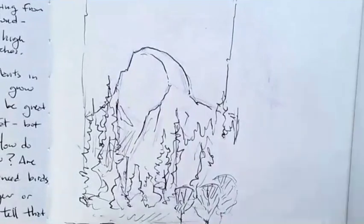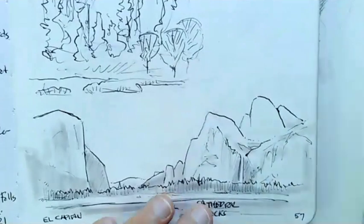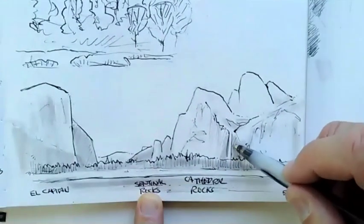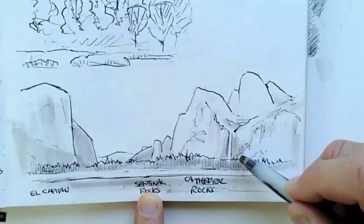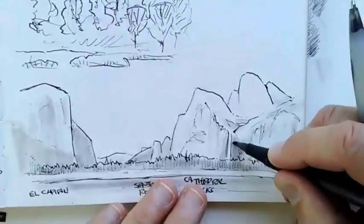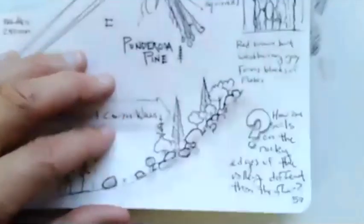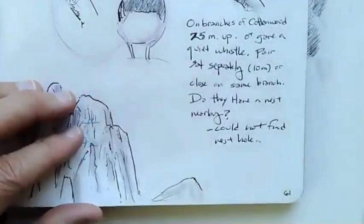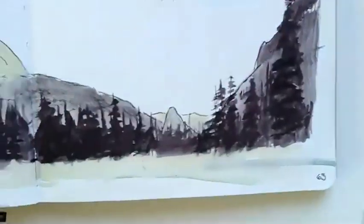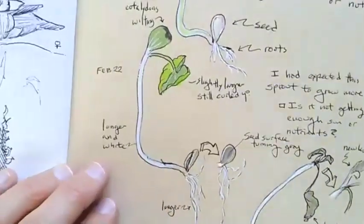So if there's any other waterfalls, here's a little bridal veil fall, kept it really, really simple there in the background. Just two white lines, a little bit of hatching on the edges of it with a pen, and then coming in with a brush pen to make those sides near it a little bit darker. I did find that I really liked the very pale brush pens when I was out there. This is a Tombow brush pen.